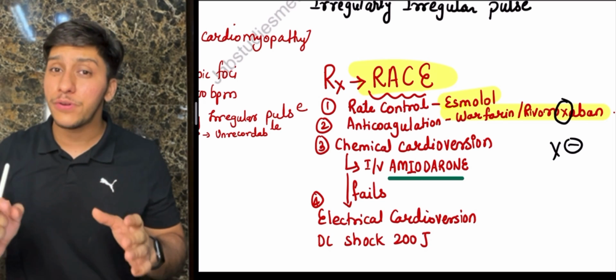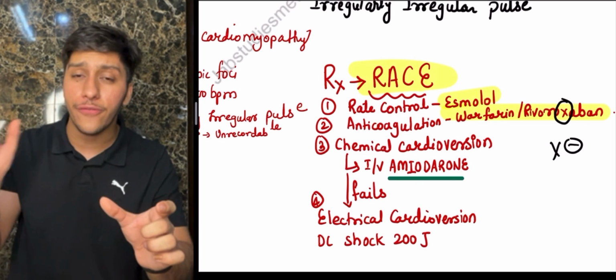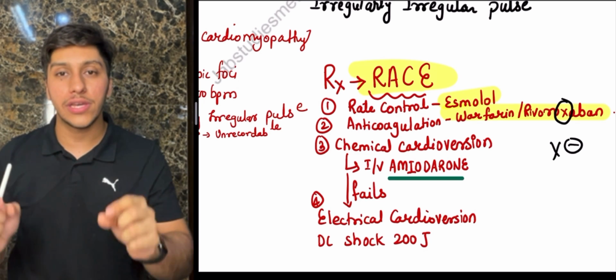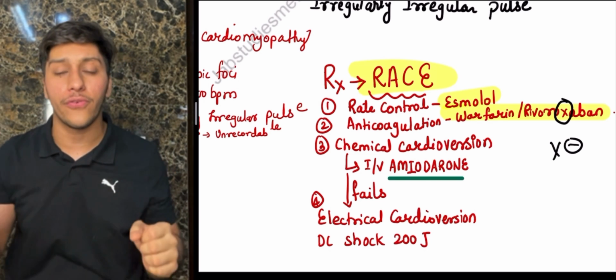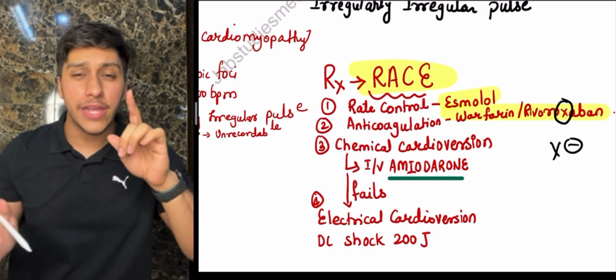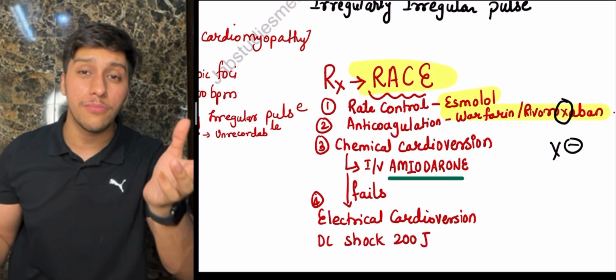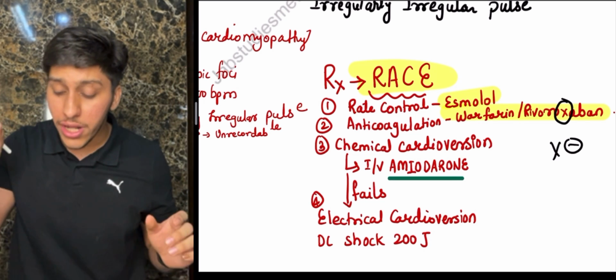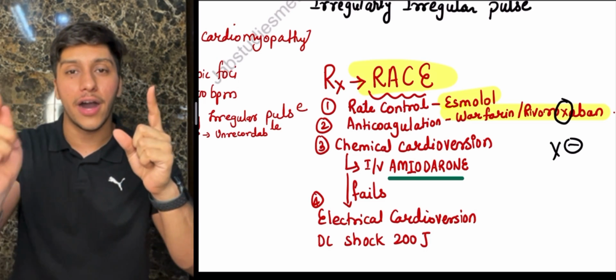Okay, the difference between cardioversion and defibrillation is, cardioversion fires at the RR interval. Okay, there is the RR interval, and only at that time it will be firing. That's why this is electrical cardioversion and not electrical defibrillation. In case of emergency, guys, remember I was talking about defibrillation. In defibrillation, it is just firing at a random rate. Over here in cardioversion, we are firing at the RR interval.